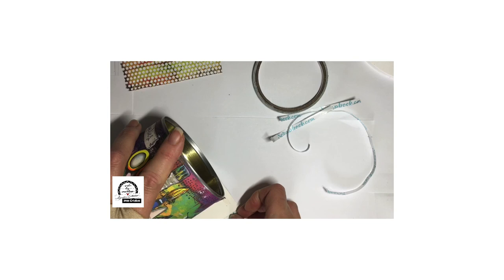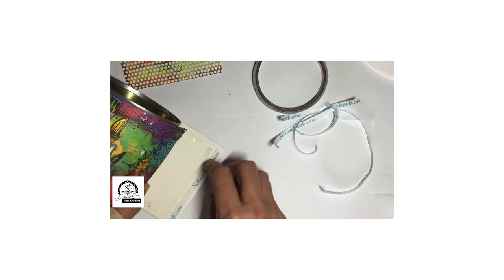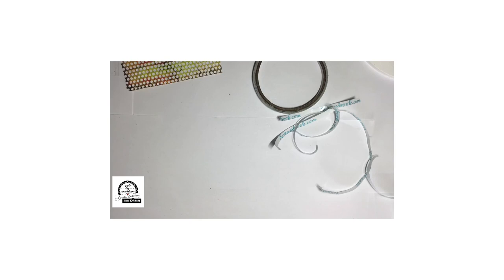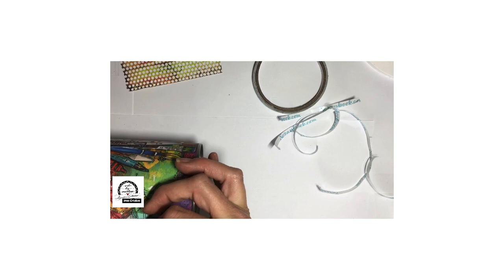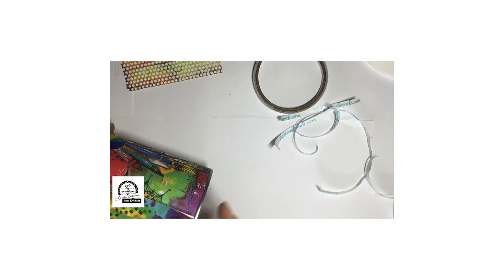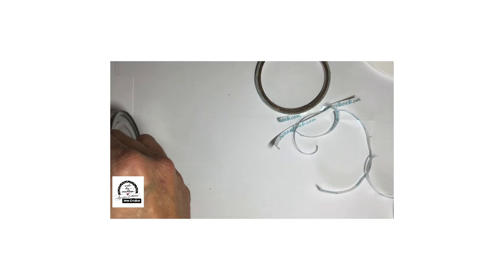Now, I got that there. Of course, it doesn't want to stick to the metal quite that well, but it will once I put this other one down. So I'm just taking this other one off so that I can do the same. And you've got to watch that. That's the one thing with double-sided tape. Yes, you've got to try and get one without the other. Okay, so that should be good. Now, I'm just going to bring it around. And this is going over it like that. Both sides. So there we go. Now, it's not 100%, but you see this here is not staying like that. This is going over it because that'd just be a nice little added touch.